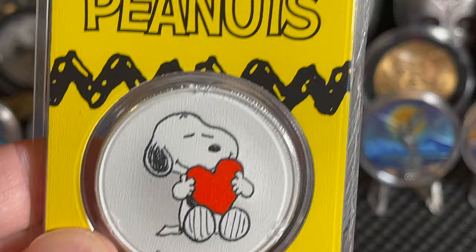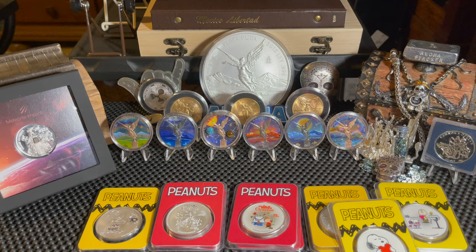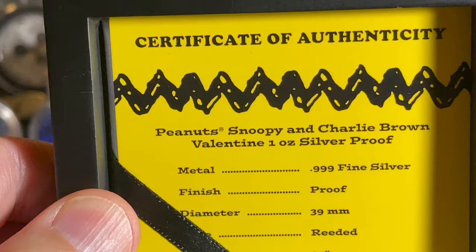I really appreciate it. Like I said, this community is absolutely amazing, the generosity that exists here. It's just phenomenal. But I'm going to show you the last one. This is the first time that I had the opportunity to get in time to get the proof. And inside the proof, we have a certificate of authenticity. Now, there are only 214 of these made.